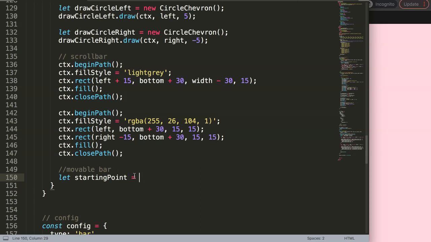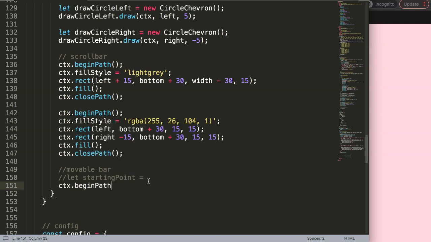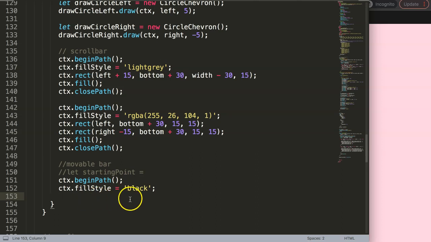First of all, let's draw a shape. We're going to make the same item. I'm going to say ctx dot begin path, and then ctx dot fill style. For this, I'm just going to make it black, and we can always fine tune this later on. We can make it very beautiful eventually, but that's not the focus of this specific video. So we're going to say black. The next thing I need to know is the width of the bar, because let's make this very simple.